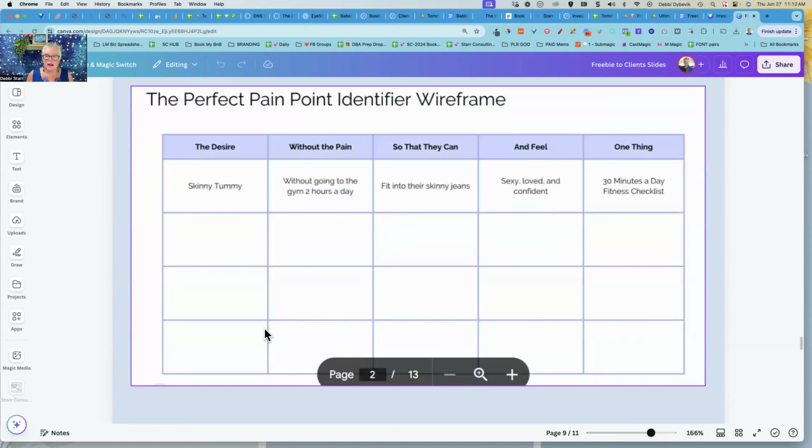So here is an example. I call it the perfect pain point identifier. There are two different ways that marketers go after the messaging. They call it pain, agitation, or they talk about the promise.